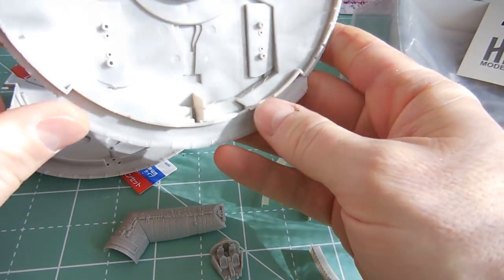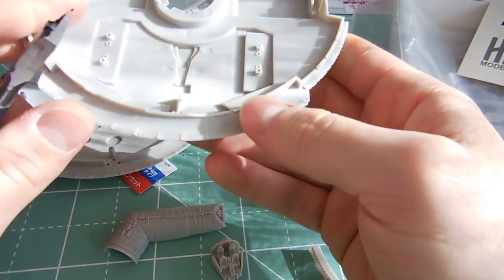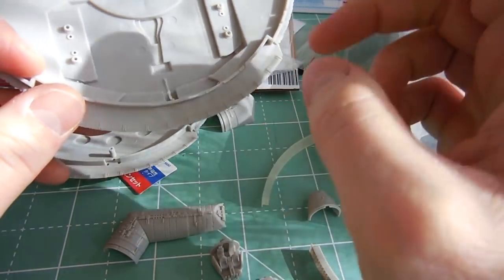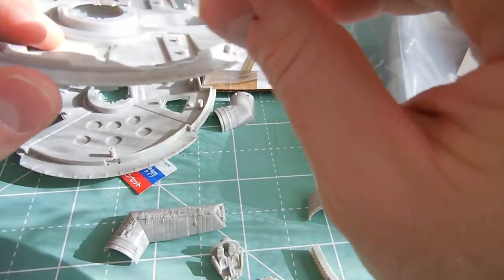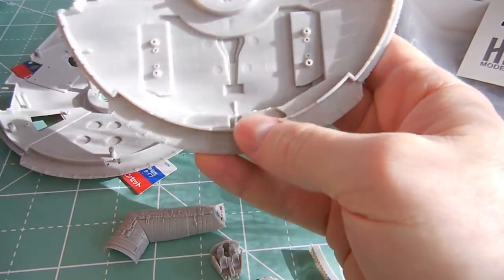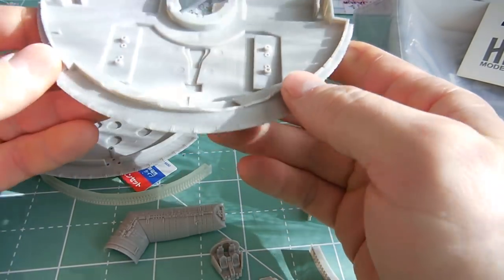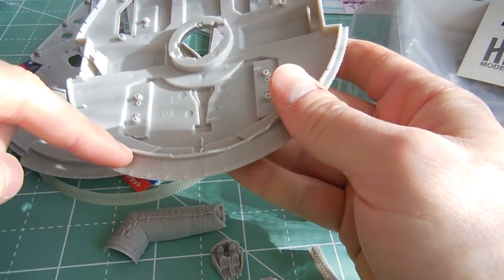I'm gonna have to figure out a better way of doing this. I'll probably do that off camera. Just kinda aim it directly into the trash can. But yeah, so now this can be removed. Don't really need all those locator tabs. Guess it's not a big deal. So yeah, we just want to have this lit up on the inside here. So I'll probably come back to here and use my rotary tool to sand all this down. I don't have that with me right now because I'm at the in-laws' place. But yeah, so I'm gonna have the back lit up.